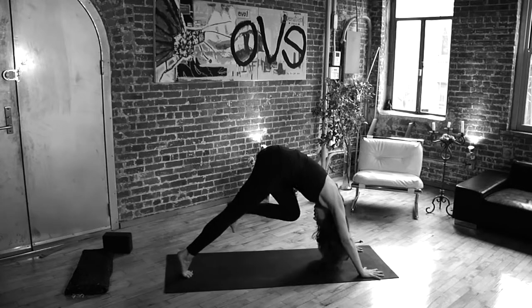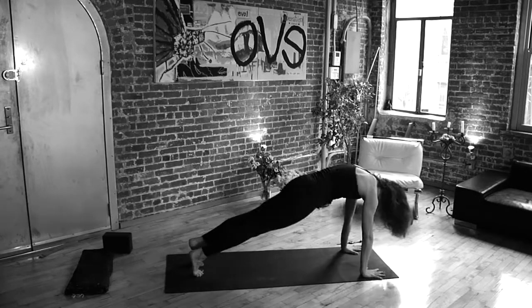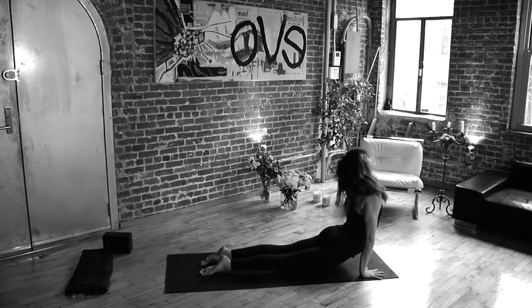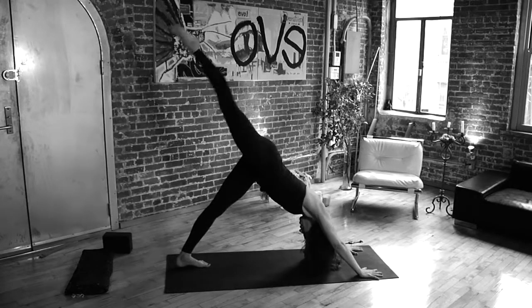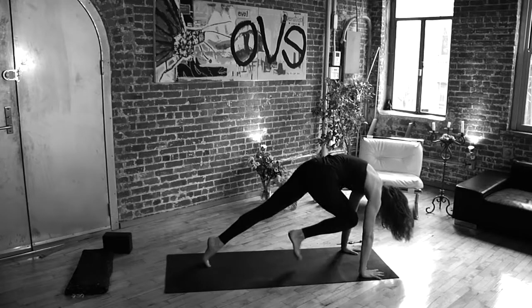Exhale, round, drag your leg with you to a down dog. Inhaling, round to a plank. Exhale, chaturanga. Inhaling, up dog. Exhale, down dog. Inhale, right leg up. Exhaling, round knee to nose.